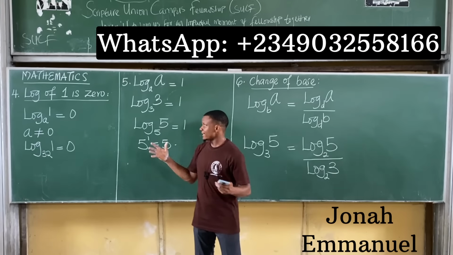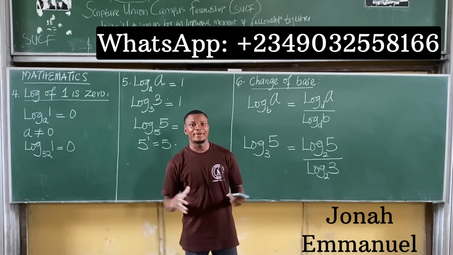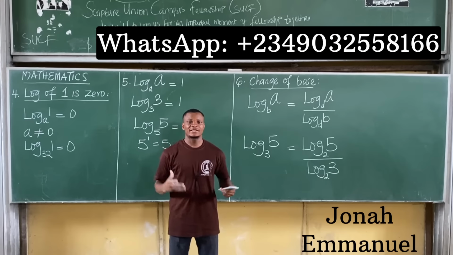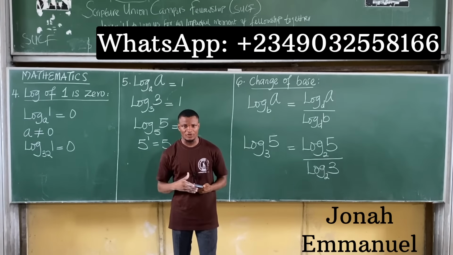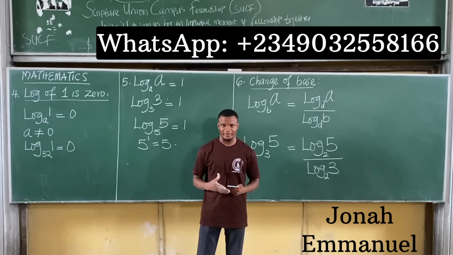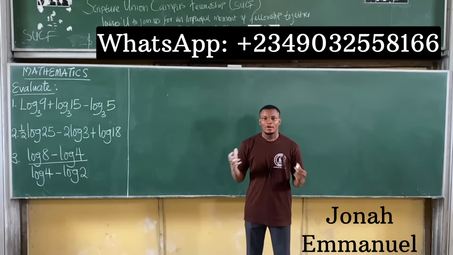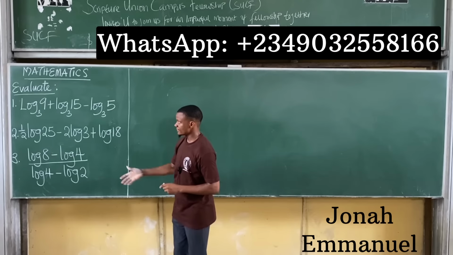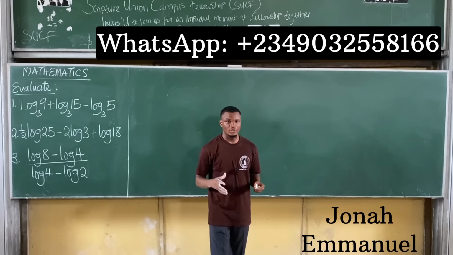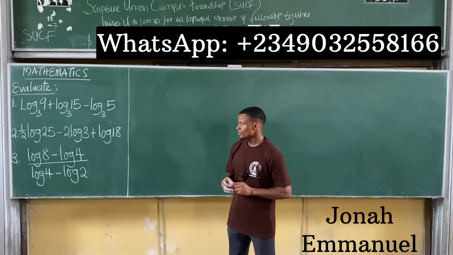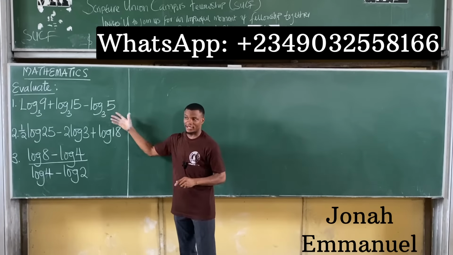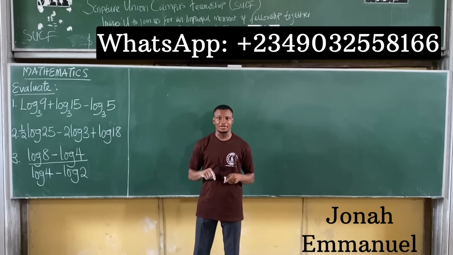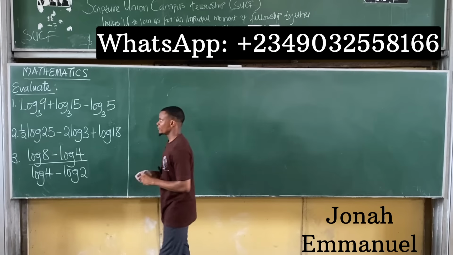All right. So these are the 6 laws that will combine together to solve problems involving logarithm. Let's take some examples and see how we can solve problems on logarithm. So finally for today's class, let's see how we can work out these examples applying the different laws of logarithm that we just learned. I'll do question 1 and 2 while you try question 3 and drop your answer in the comment section. All right, let's start with question 1.